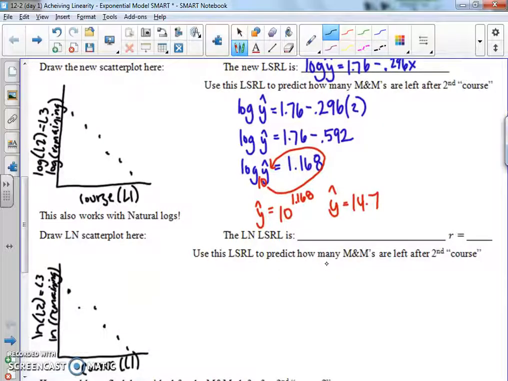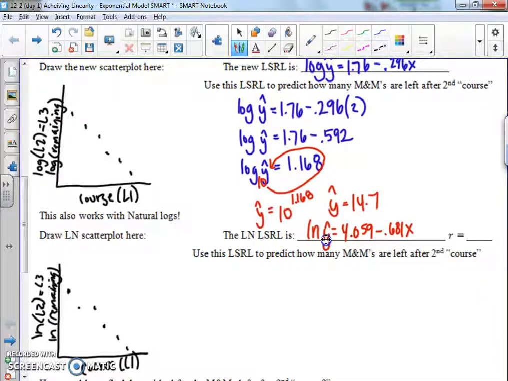So when I come over here and write it down, I could also write it as y hat equals the y-intercept of 4.059 minus 0.681x. But this is if it was actually a line, and if I took just the actual list 2, which had the remaining number of M&Ms. But remember, I didn't just do the remaining, I did the natural log of the remaining. So you've got to add the natural log into the equation.